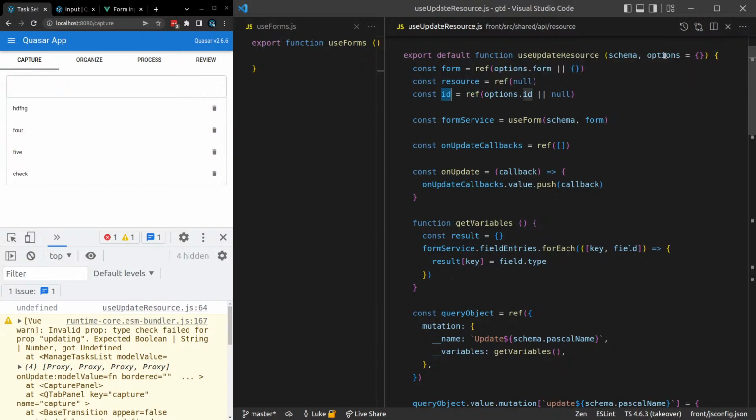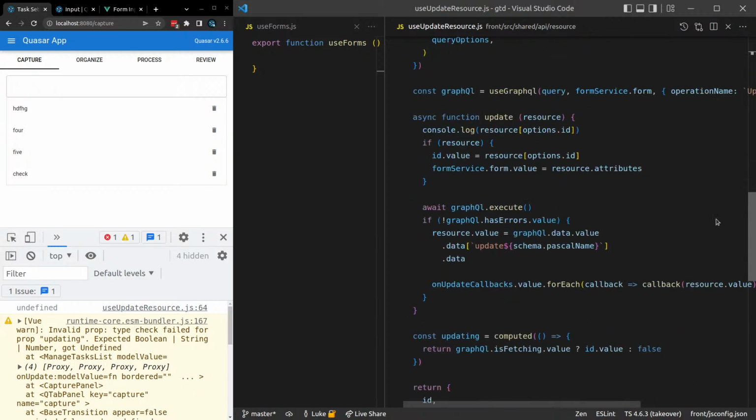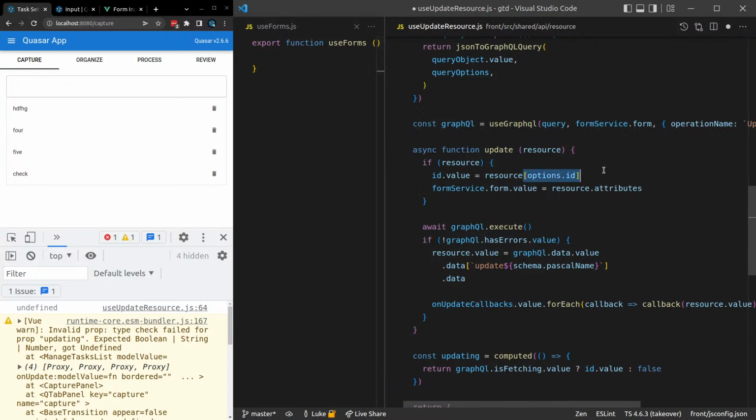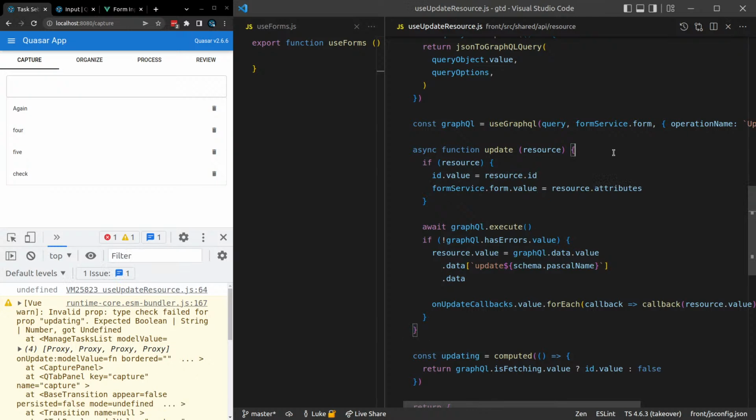So what is, okay, so this is for setting the ID itself, not the ID field. That's where I got confused. All right, so what we'll do is we'll get rid of that. We'll change this to resource.id. And I'm going to write this on my little piece of paper here, saying setting flexible ID field for robust composables.